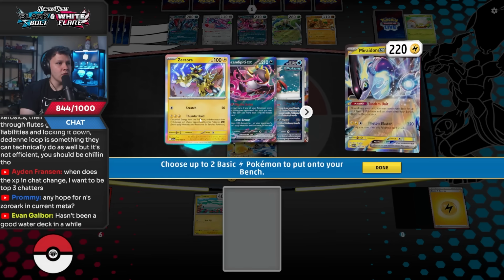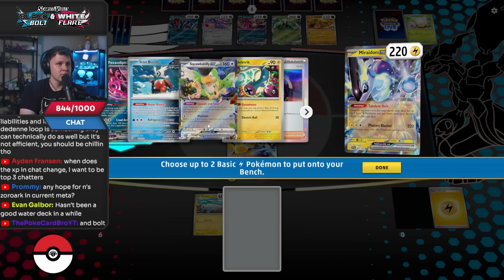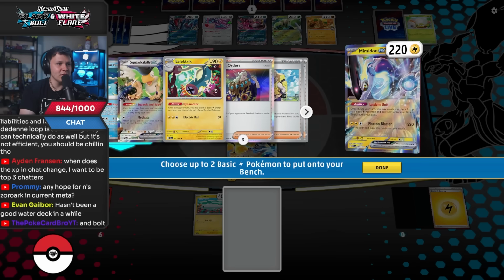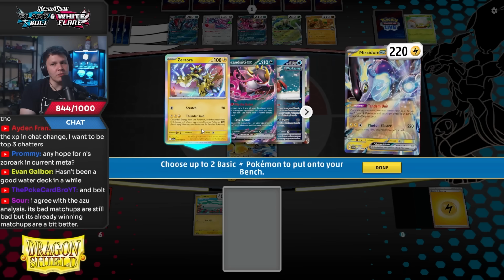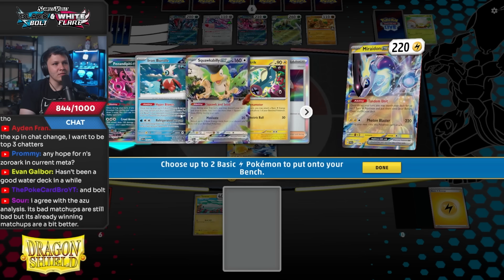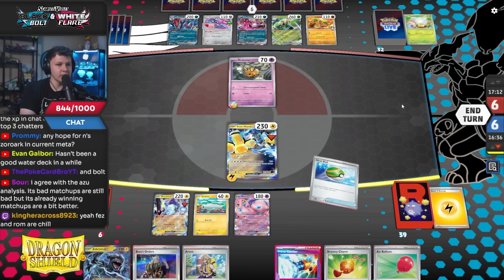Zero Aura is kind of too costly to recycle over and over again, right? What else could I put? I could put Fez on my bench. Fez plus Zekrom, and then my bench, that seems like a pretty fine bench to have, right? This guy's kind of cool, but then I manual attach 210. I think I should just do Fez plus Zekrom though.